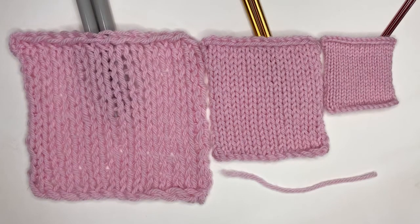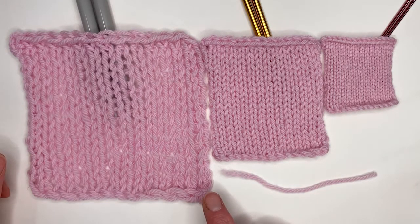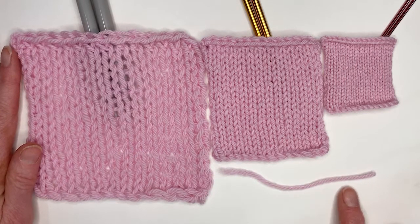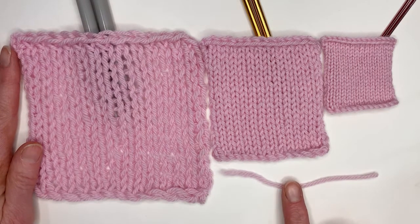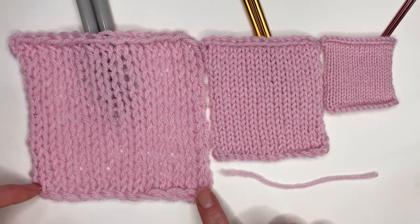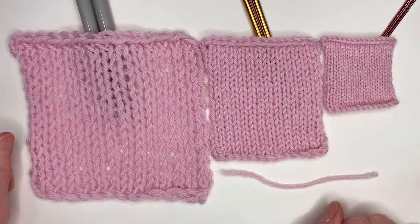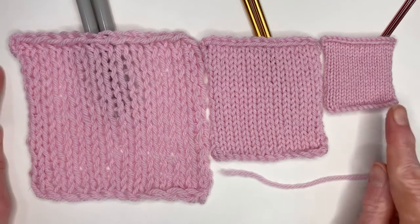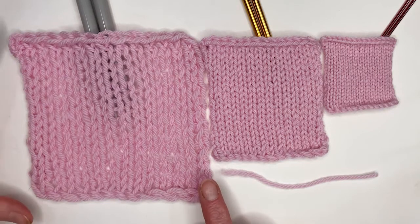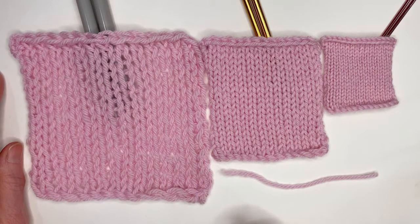So choosing your knitting needles — which size do you need? I've decided to show you three swatches here. This is all in the exact same worsted weight yarn, worked on three different sizes of needles. The stitch count is exactly the same on each of the swatches. These two smaller swatches both have the same row count. The larger one is four rows shorter, but you can see how much bigger it is than the other ones.